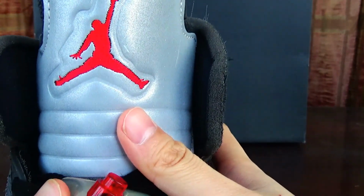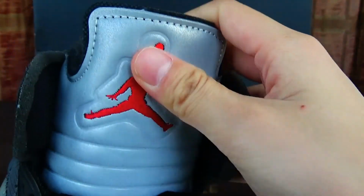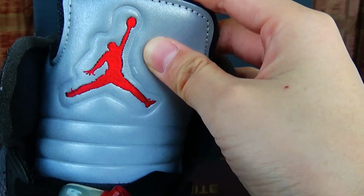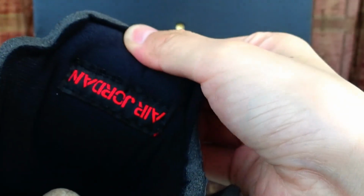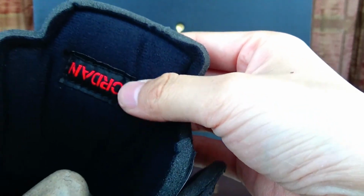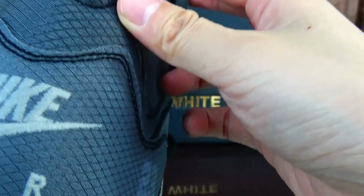Okay, and you can see the tongue. Here is the Jumpman, and here is smooth leather material. Under the tongue, here is the Air Jordan logo in red colorway. Okay, let's see the back.